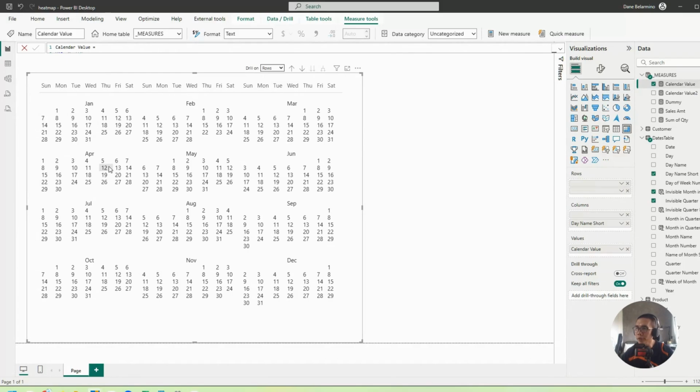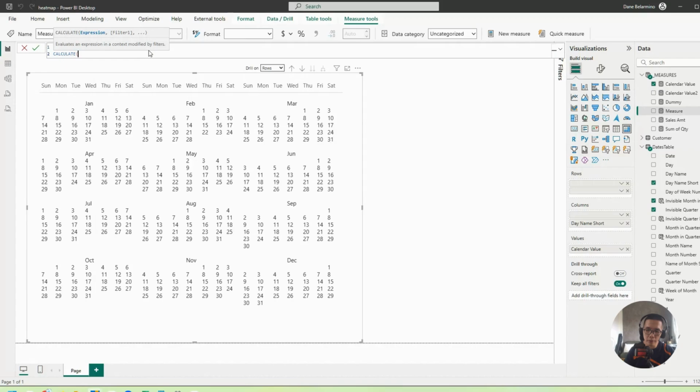And now we have our calendar table. Of course we need to finalize this. We need to add our conditional formatting, and we have our heat map value. So for our heat map values, create a new measure. Let's call this heat map value, which we need to calculate.